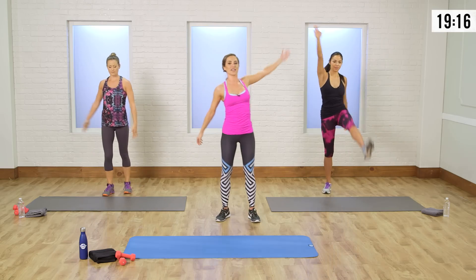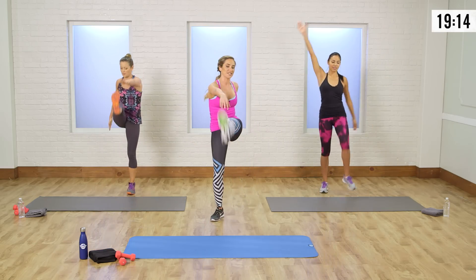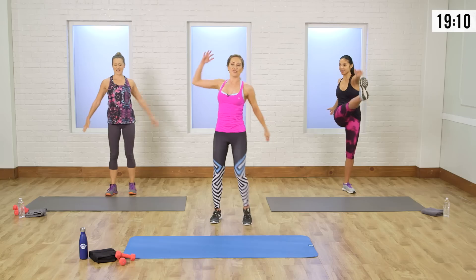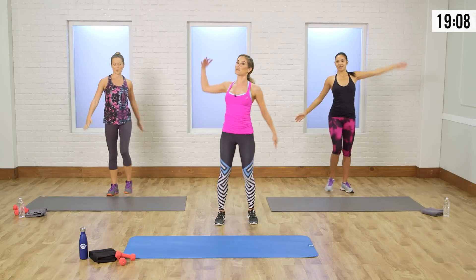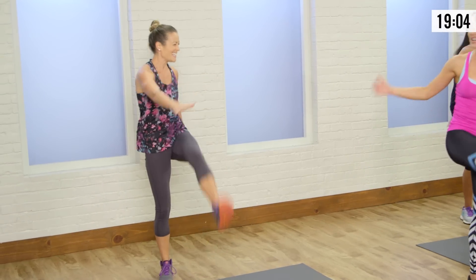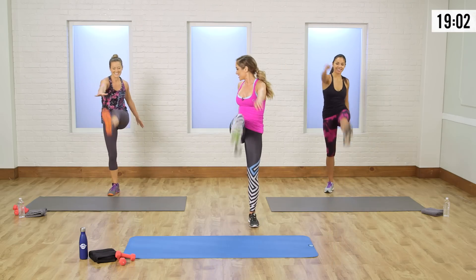Go ahead and start to kick those legs, stretch out those hamstrings, use that core. This is the workout we're gonna do — you're gonna fly through this. We've got some strength training and some plyometrics to blast calories. So get ready — just 20 minutes. Push it to the edge, let's get started guys.